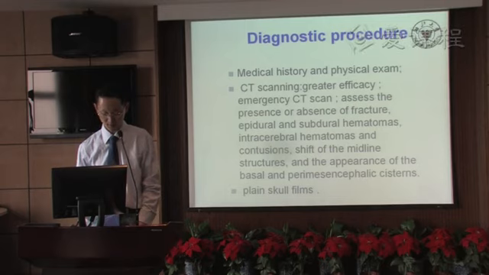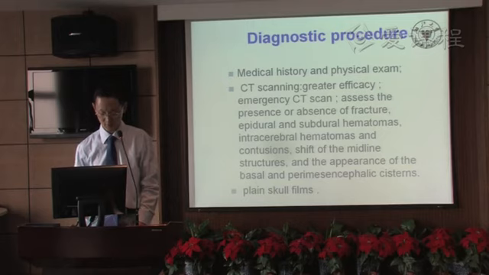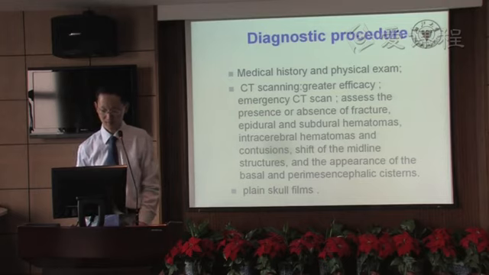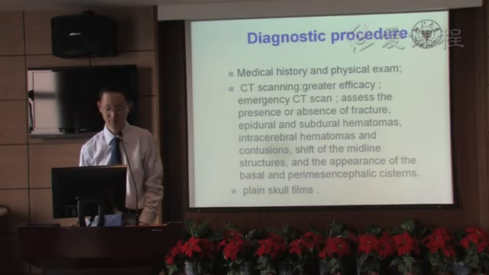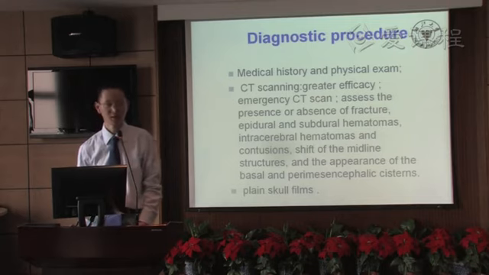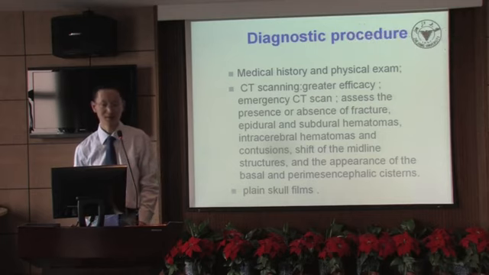It's strongly recommended that an emergency CT be obtained as soon as possible, preferably within half an hour after admission with a severe head injury. And the CT scan can assess the presence or absence of fracture, epidural or subdural hematomas, intracerebral hematomas, and contusion, shift of the midline structure, and the appearance of the basal or perimesencephalic cisterns. While plain scar films can provide less information.